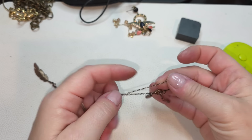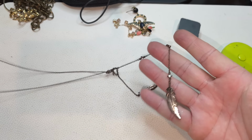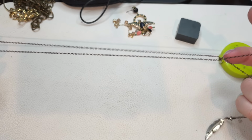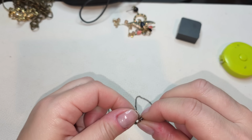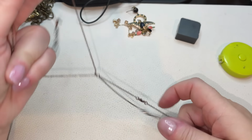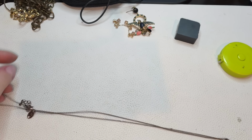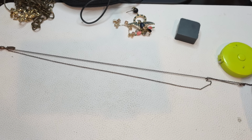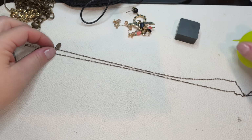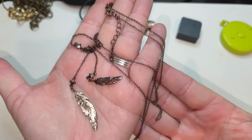And we have a Charming Charlie, coppery color necklace. We have a dainty chain, and we have two leaves. So this one's kind of like a lariat necklace. Let's take a look if we can untangle this. Yeah, so it's kind of lariat, but they are connected. Two strands. Hold on, let me show you. See, right here, they come to a V. They connected right here, and then we have two drops with feathers. Yeah, feathers, not leaves. The length of this necklace is... and the extender is 2 inches. Okay. So we have a Charming Charlie kind of copper color, brown color necklace.